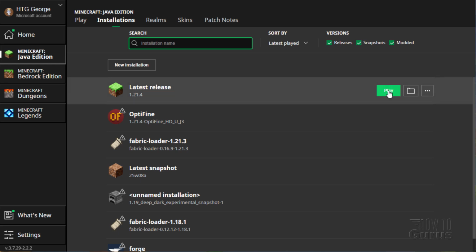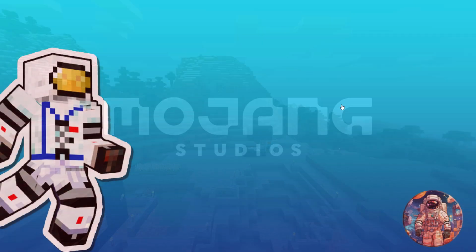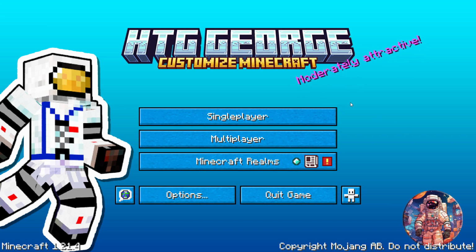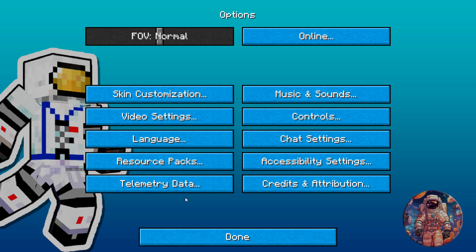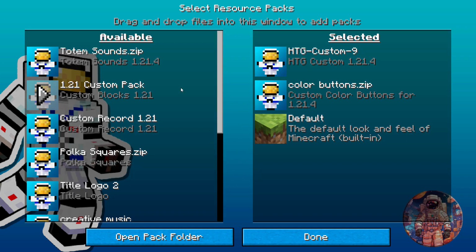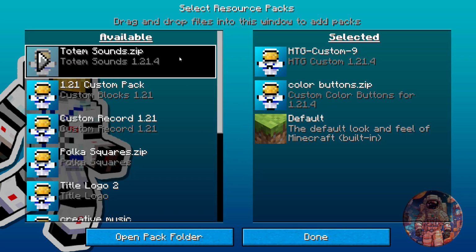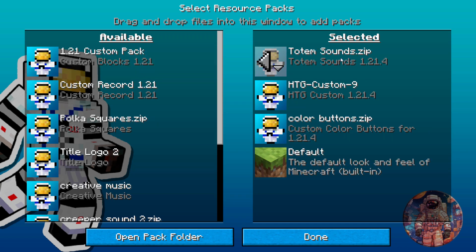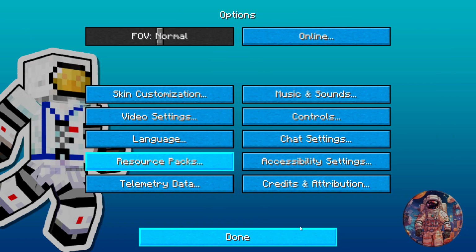Okay, click on play, and we'll load in Minecraft. There we go. This is my custom title page. If you want to find out how I did this, I'll put links for the different videos in the description. You can go ahead and follow along on that. Okay, let's come down here to options and resource packs. And let's find our new pack here, left-hand side. It's right here at the top. Okay, click on that arrow. Should be over here now, right-hand side. Looks good. Choose done. And done.